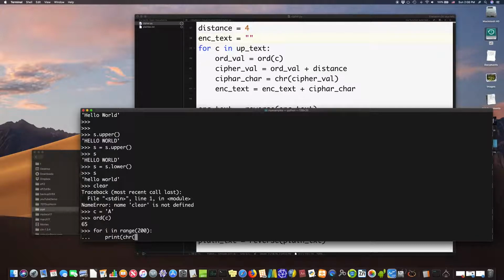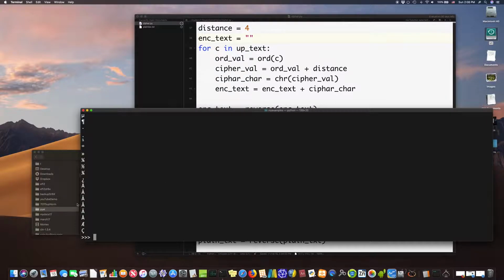And these are the ASCII codes. How many are there? Let's see. Can we do 500? As you can see, there's a lot of them. This must be the Unicode characters, all the extra codes that are available. So there's quite a lot of codes.